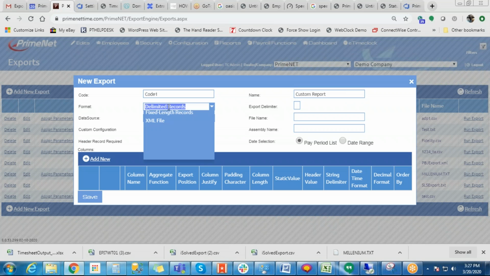I normally go with delimited records, but you could do fixed length as well. I haven't really played with the XML, so I'm not real familiar with that. Export delimiter, I'm going to use a comma. If you were using fixed length, I know that you could use the letter T for tabbed.